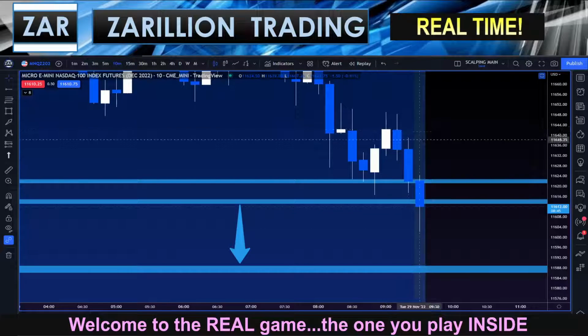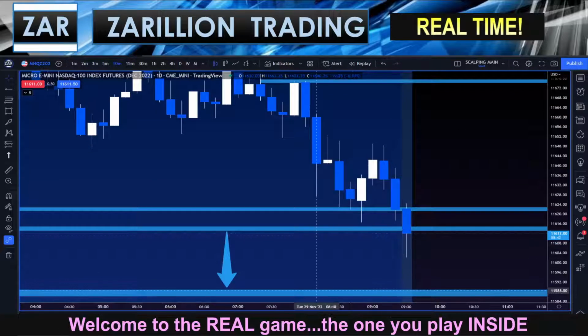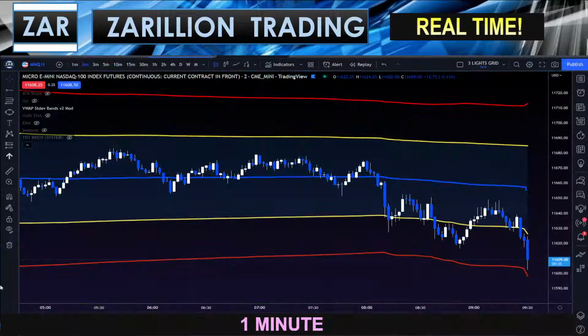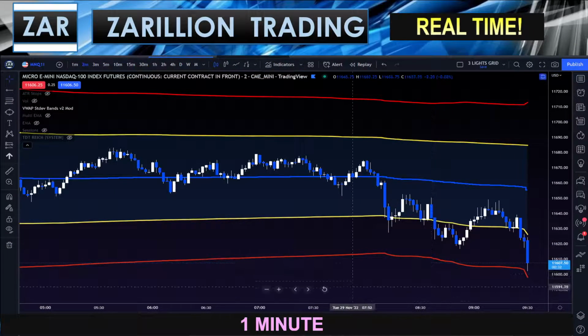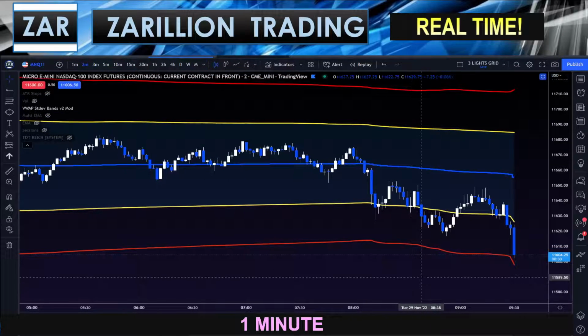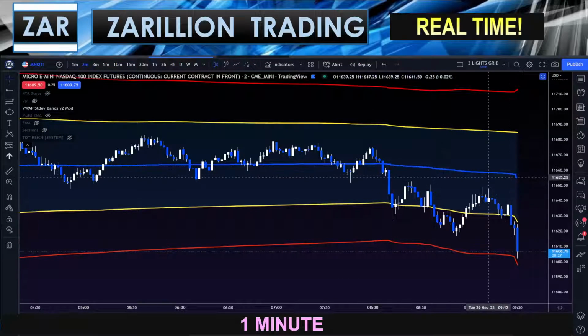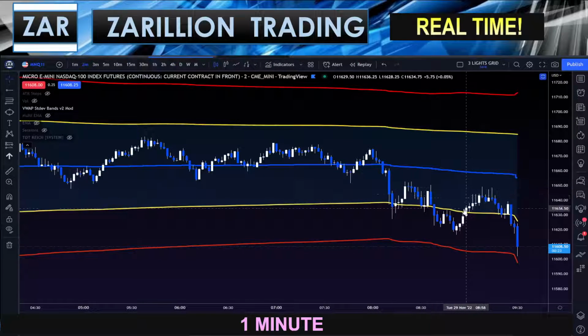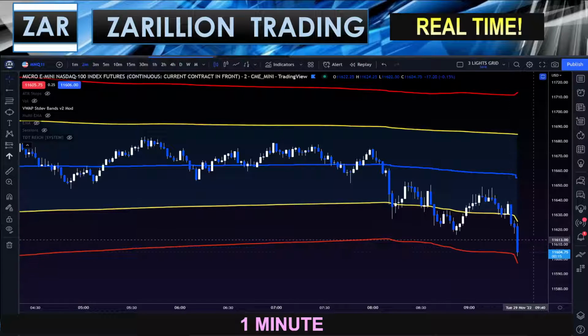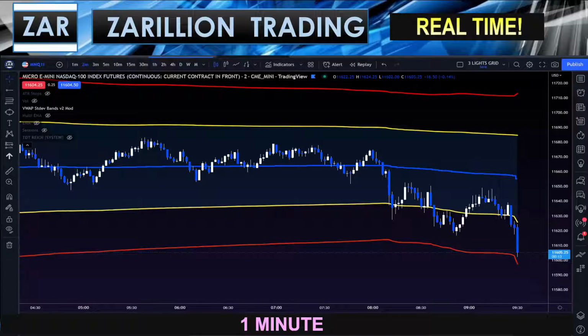But in the meantime, I will also show you something that I've been looking at on the screen. I've been looking at it for years, been using it for years. It's called the VWAP, of course, Volume Weighted Average Price. And this is what it looks like. We're watching that today. We are at basically 2 standard deviations, more or less, from the volume weighted average price, which is that blue line in the middle. The yellow lines or bands are about 1 standard deviation, not exactly. The red lines or bands are about 2 standard deviations away. Again, not exactly. I have very specific settings that I use for my VWAP indicator.